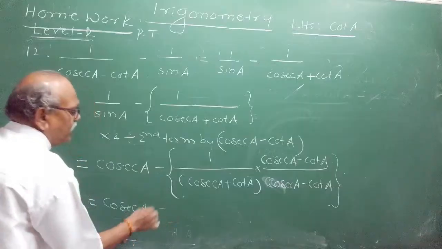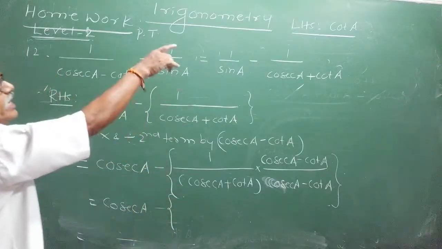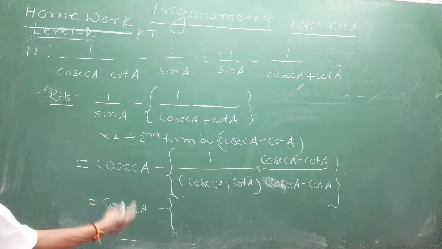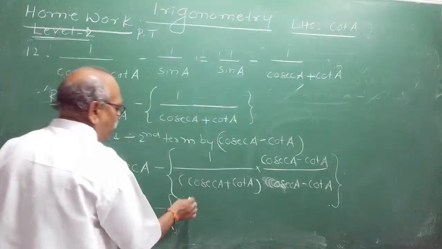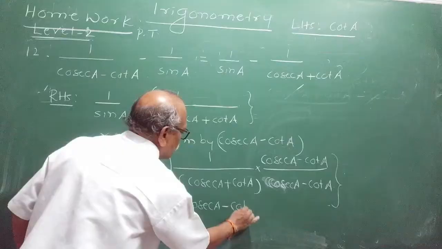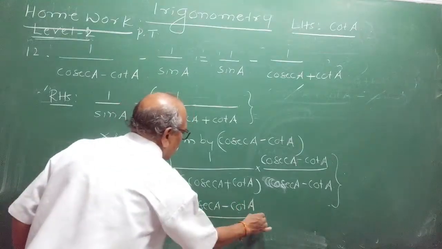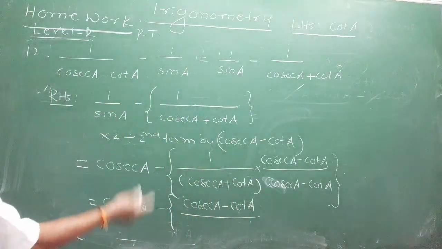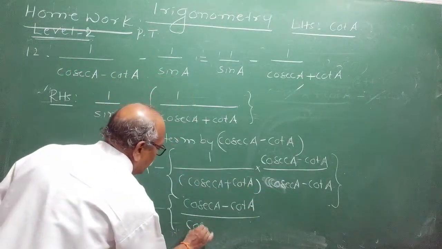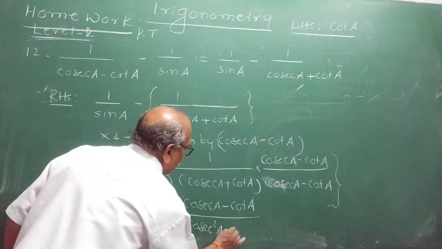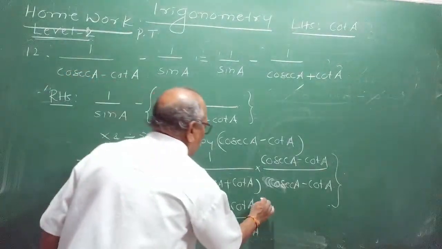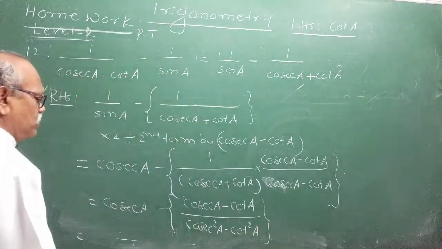Therefore, many students feel that trigonometric identities are difficult to solve. They are not difficult. Your practice is less, right? And making the identities perfect, you are not taking seriously. There are only two reasons: your laziness to make all the 33 perfect. What is A plus B into A minus B? A square minus B square again. You get cosec square A minus cot square A. Observe carefully. And what is cosec square A minus cot square A? It is 1 only.